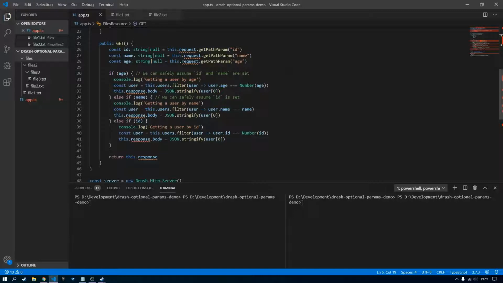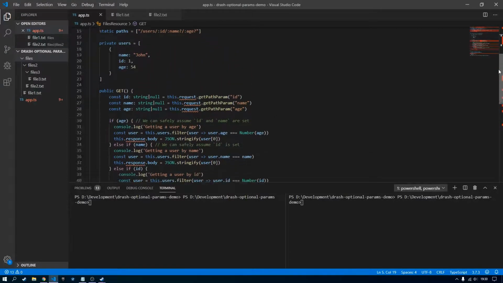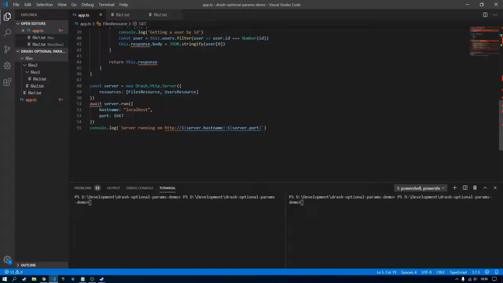If the name is passed in, then we know the ID is set as well, so we can do something with just the ID and name. Else we could just do something with the ID, which is how a resource would usually handle required path parameters. So we have our server set up now.